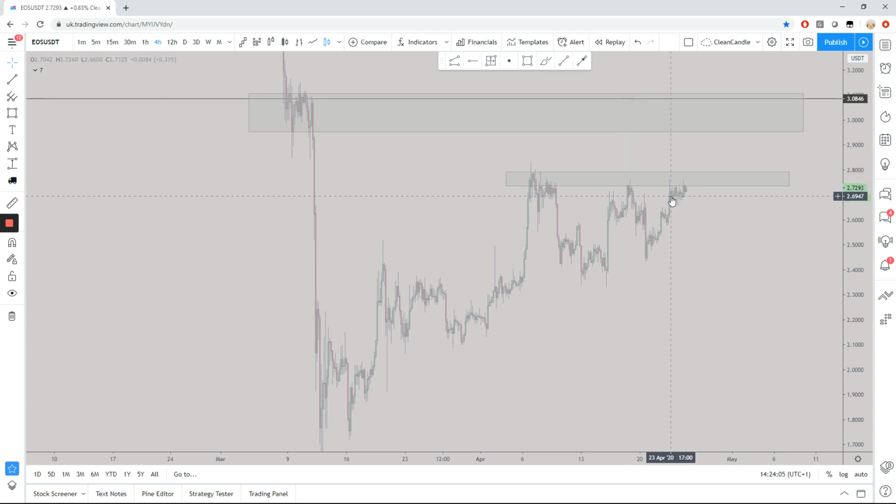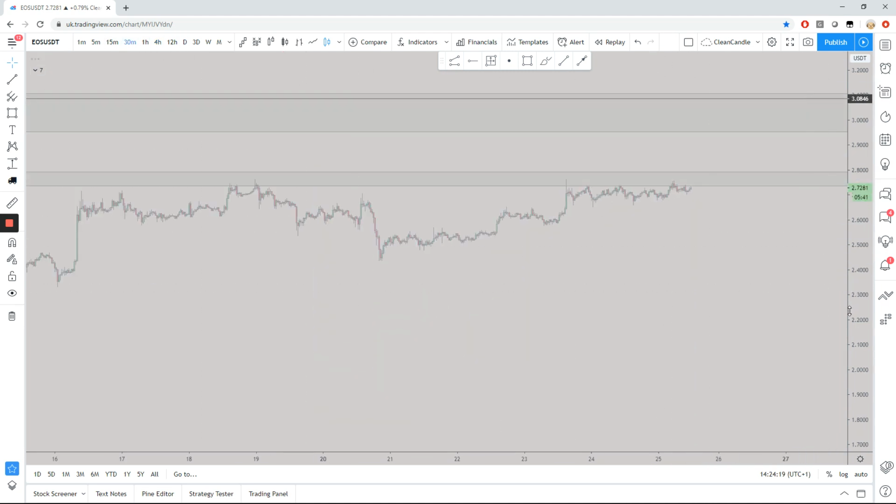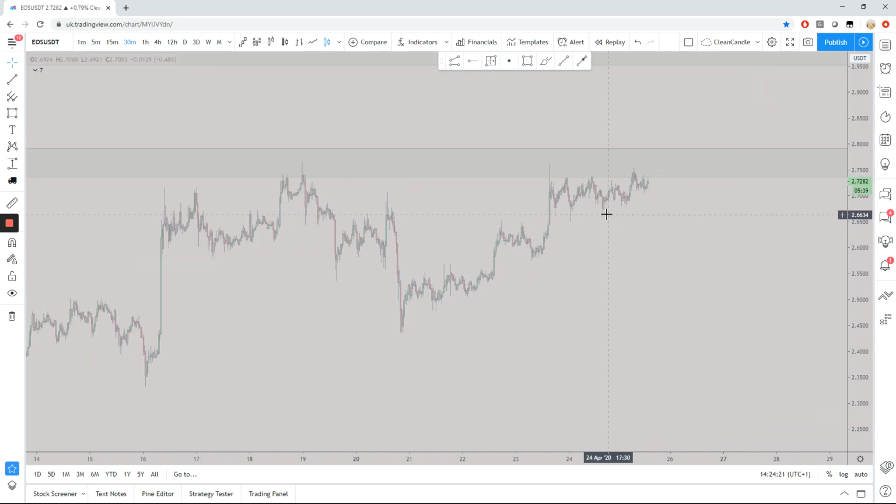Multiple touches in this region, multiple touches here, no rejection. It's not going anywhere. Price isn't forcing it down yet. Okay. And we're still keeping that upwards force here. And this is on the 4-hour time frame now. Come down to the lower, still happening here. Rejections, attempts, rejections, constant. Okay. This constant battle.